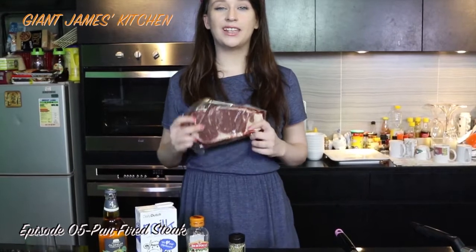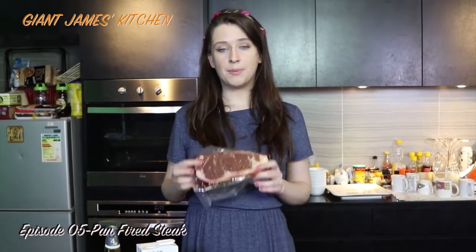One thing about the steak though, make sure that you take the steak out of the fridge at least half an hour before you cook it, because otherwise it will cook unevenly because it will be too cold in the center. Okay, so let's get started.